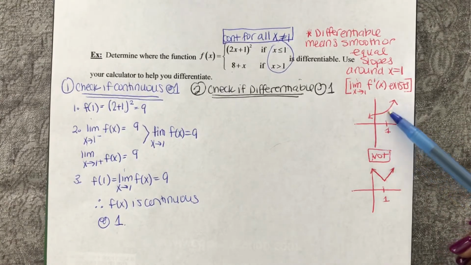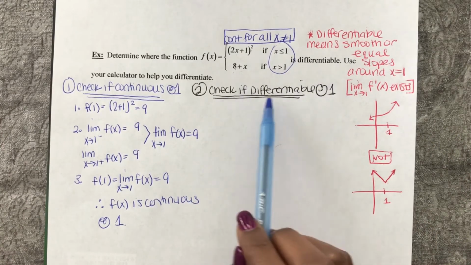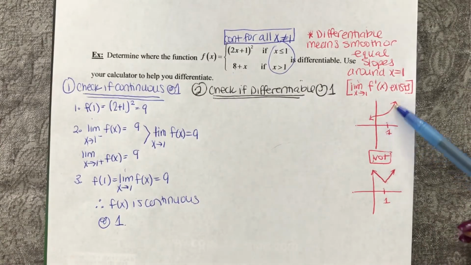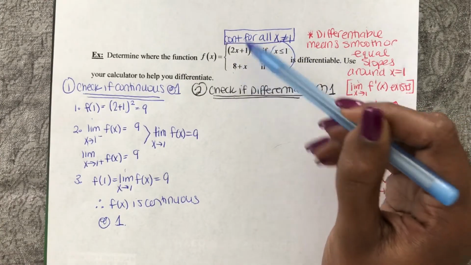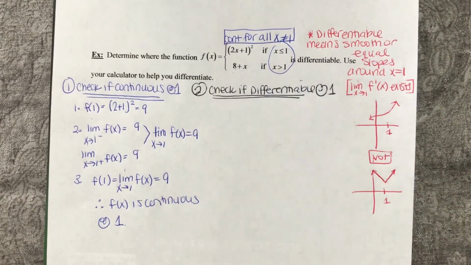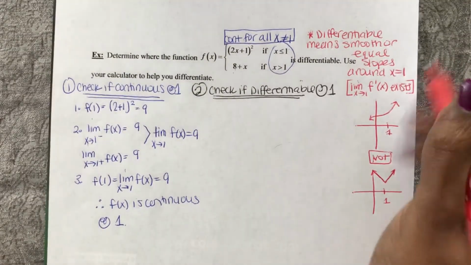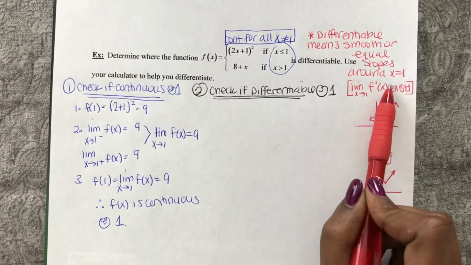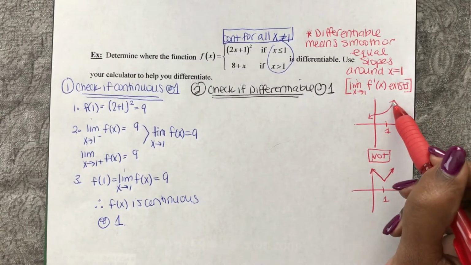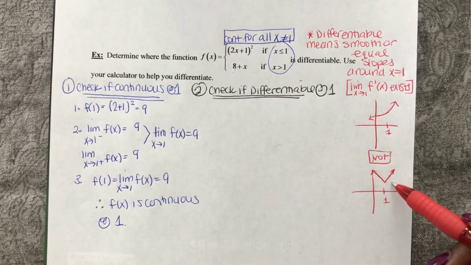We have to make sure the slopes are the same all the way through this curve. So now we're checking for, is it differentiable at 1? Because anywhere around 1, below 1, and above 1, it will be differentiable. It's only here we need to check. So it's differentiable at 1 if the limit as we approach 1 of our derivative exists. That means that the slope from this side is equal to the slope of this side.